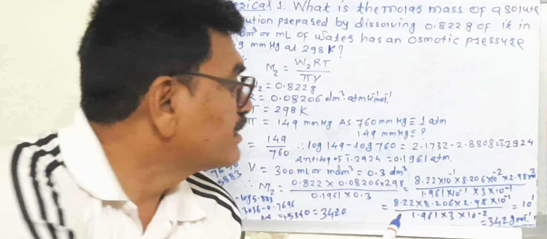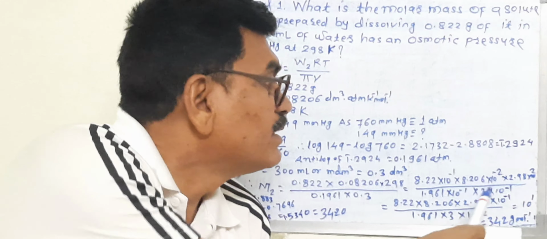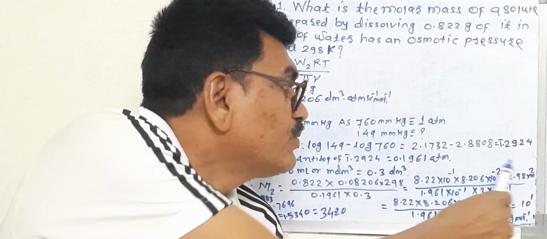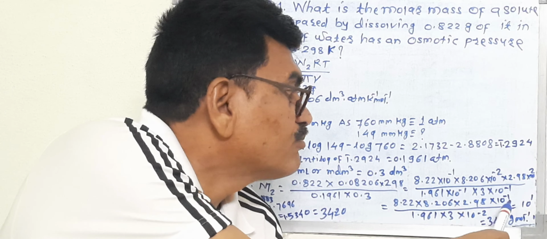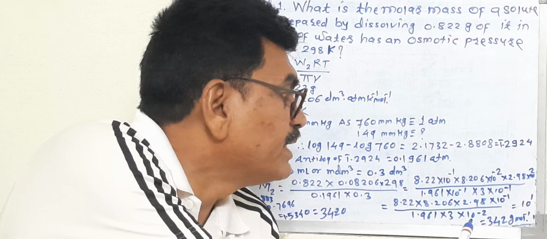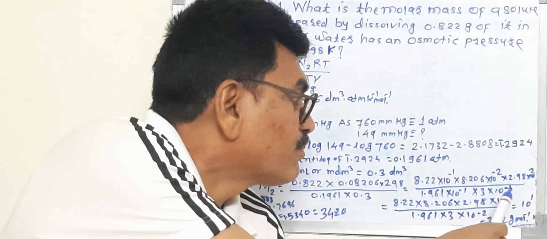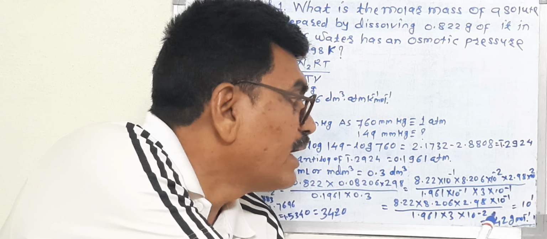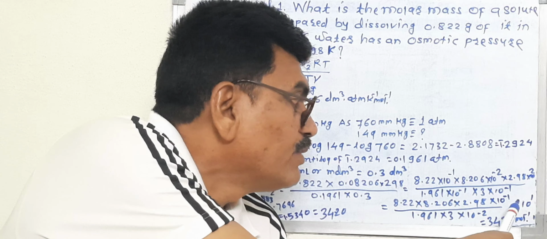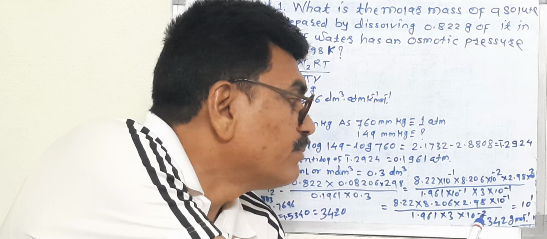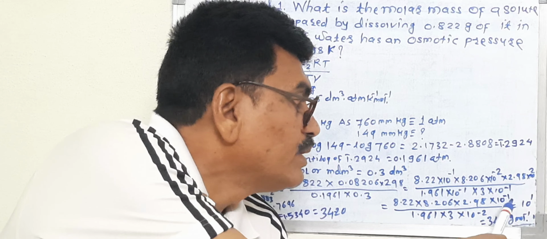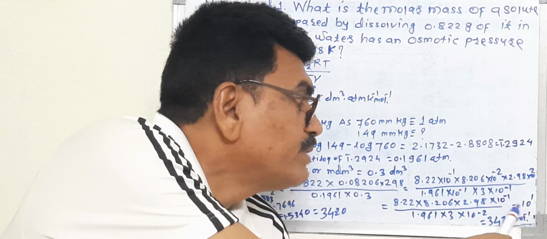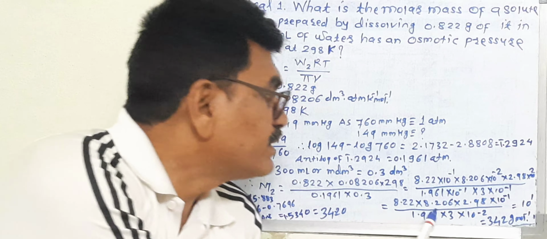Now look at this. It can be written like this: minus 2 plus 2 is 0, then minus 1, so 10 to the power minus 1, and in the denominator 10 to the power minus 1 and 10 to the power minus 1, that is 10 to the power minus 2. Taking this above, minus 2 gets converted into plus 2, and with 10 to the power minus 1, that is 10 to the power 1. So keep this aside and try to solve this with the help of the log table.